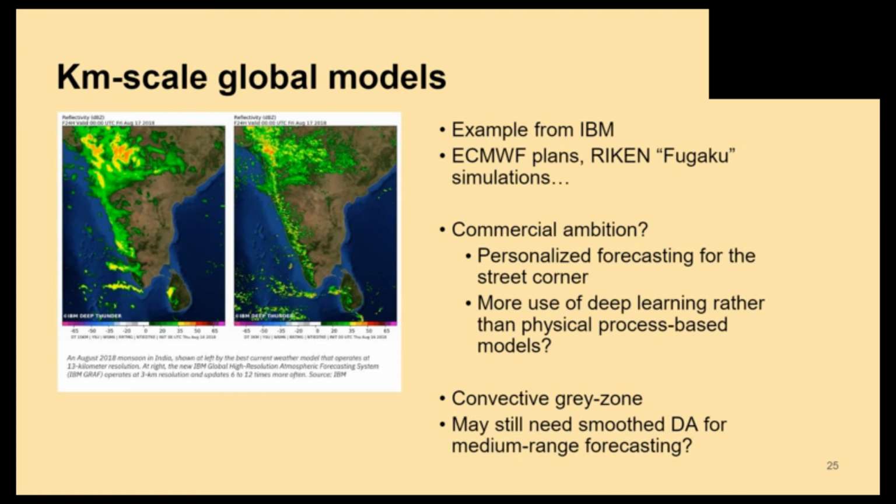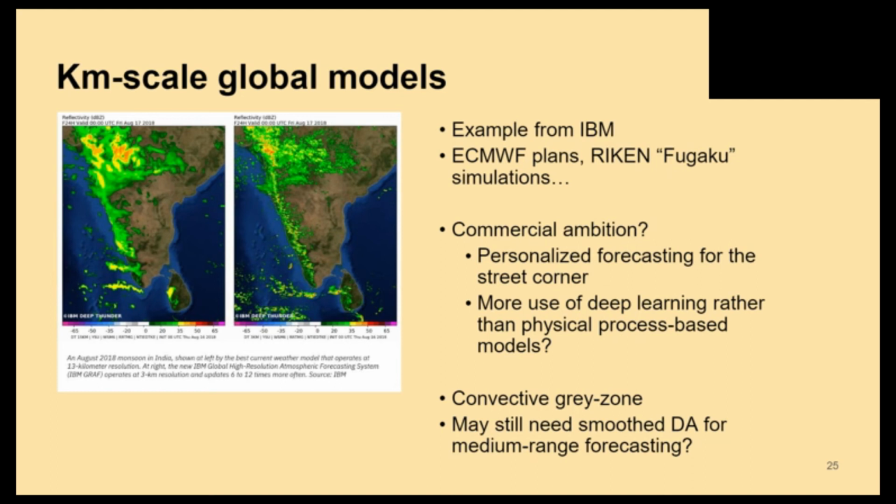And one of the things that makes me think when somebody like IBM starts getting involved is what are they interested in? There starts to become a bit more commercial ambition in terms of doing things. They talk about doing things like a personalized forecast for the street corner. And maybe there'll be more use of deep learning rather than just physical process-based models.